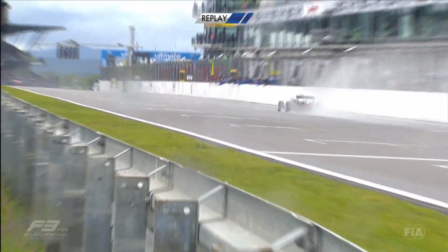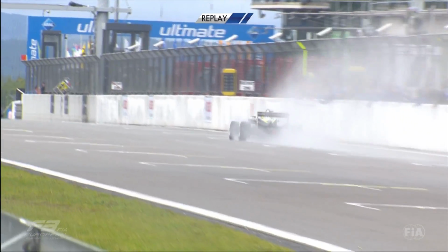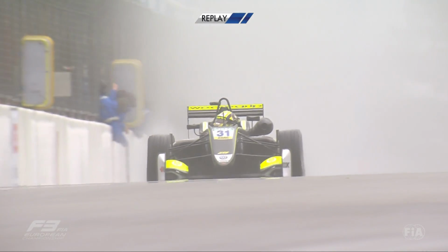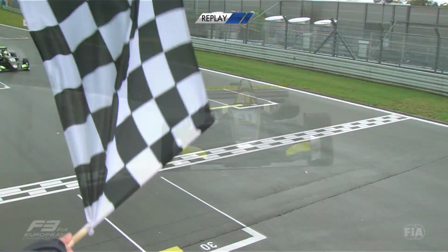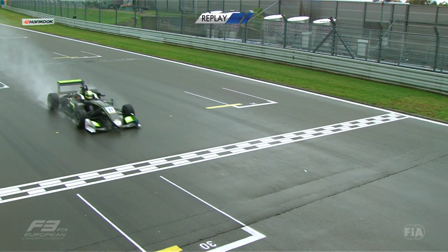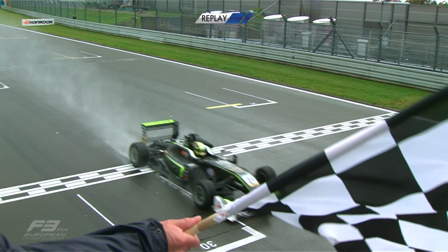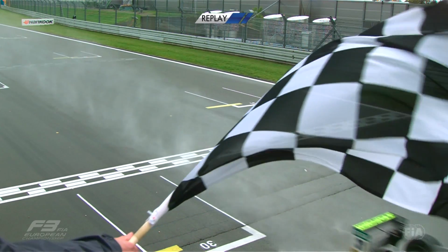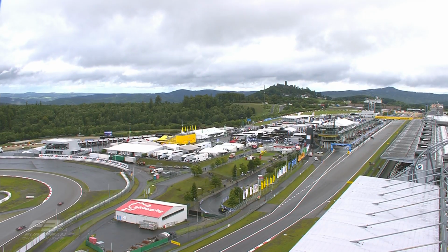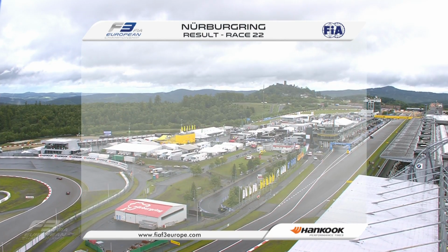Victory for Lando Norris. One more. Impressive drive from him. Apart from the one error that we mentioned earlier on, where he was exploring the limits of the adhesion, he did not put a foot wrong, did he? No. He did a brilliant start. Solid race from the beginning till the end. No major mistake, no mistakes. Very, very impressive drive once again from Lando Norris then.